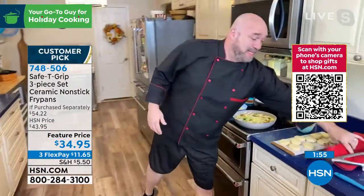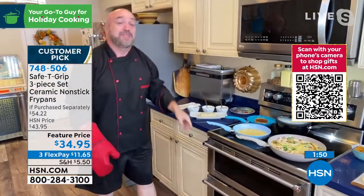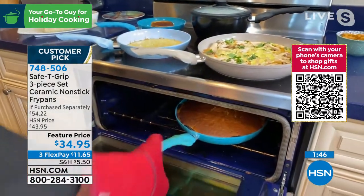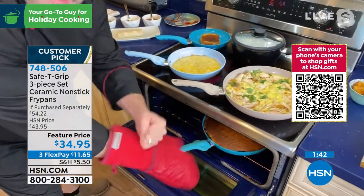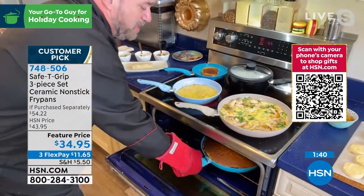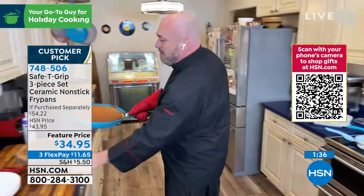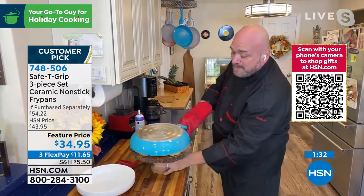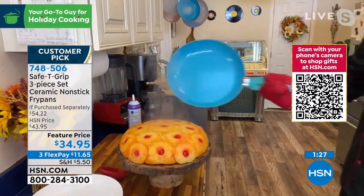Do you love baking at Christmas? The best thing about these pans is, if you're a baker, these go in the oven. That handle — if I was to grab a hot pan going wherever I'm going in the kitchen, it's all on my wrist. But even with that oven mitt on, as soon as I engage that thumb mark, that thumb handle, that purposeful innovation for the first time ever in a pan, look at the kind of results you're going to get with your holiday baking.